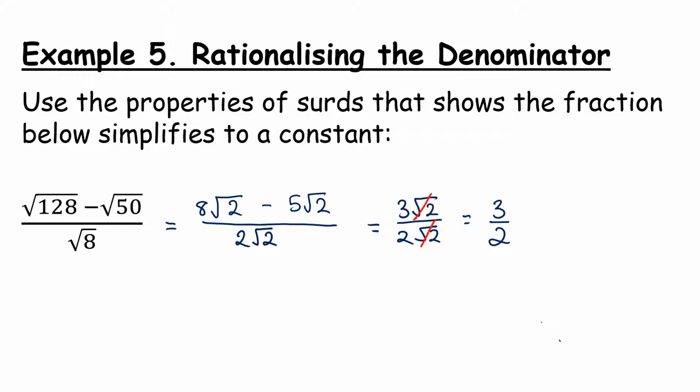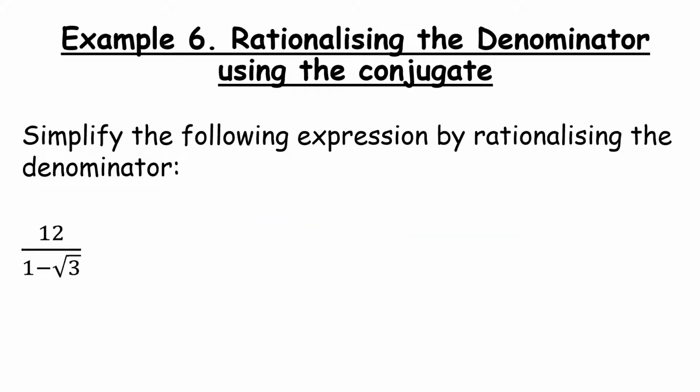It won't always be the case that we can do this, so it's important to understand how we can rationalize the denominator if the surd does not simply cancel away. So now we're going to look at our final example, which is rationalizing the denominator using what's called the conjugate. Now the conjugate is similar to something we're going to see as you move into another section of the Leaving Cert higher level course, which is called complex numbers. So this word is something you will see again, so it's important you remember it.